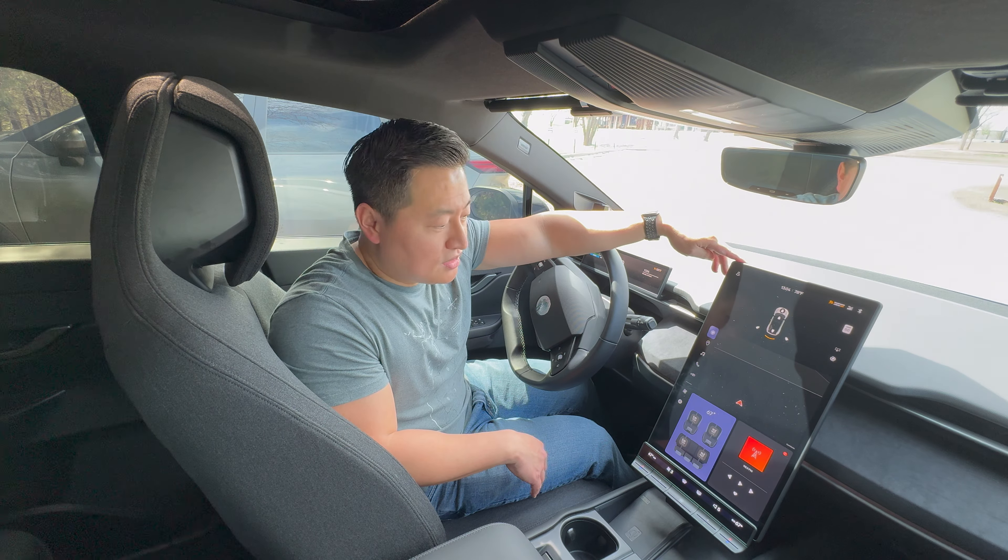At a stop sign, complete stop — testing out Hyper mode launch: three, two, one, pedal to the metal! Very similar to Fun mode but a little more instant in the power delivery — and man, that torque is a lot of fun. On a daily basis I usually drive in Earth or Fun mode depending on the weather. If the weather is bad I'll use Fun mode for the four-wheel drive, but most of the time Earth mode will do — I like the comfort and the response isn't too slow.